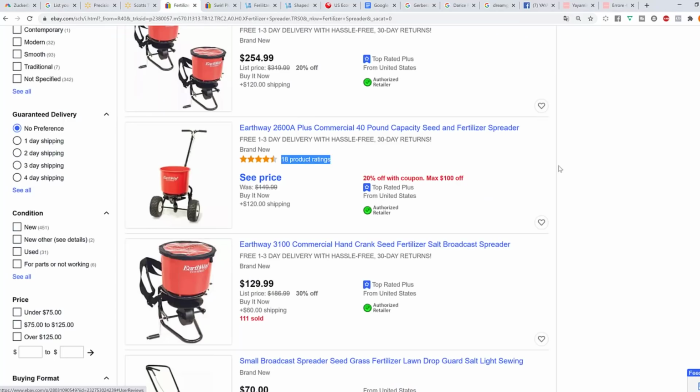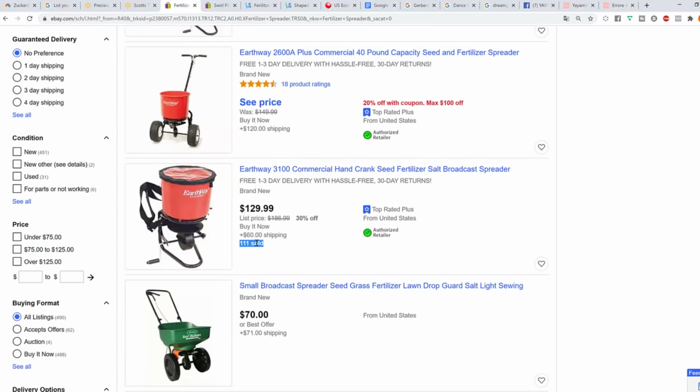You see, there's something called multi-channel selling, which is where you want to get sales from everywhere. If I were to sell that fertilizer spreader, and by the way, I'll give you this exact product and how you can get access to it and all that good stuff, I want to sell it on eBay too, because you see this, right? 111 units were sold for this one just in the last week or so, okay? So wouldn't you agree with me that you want to sell this everywhere to get that buyer traffic? It shouldn't be like, oh, I'm just going to build a beautiful looking website or page, and then I'm just going to sit there and hope and pray that traffic comes to me, right?